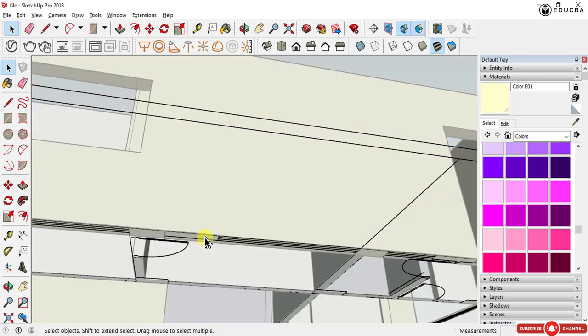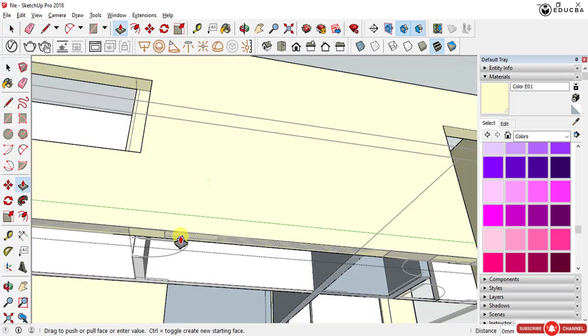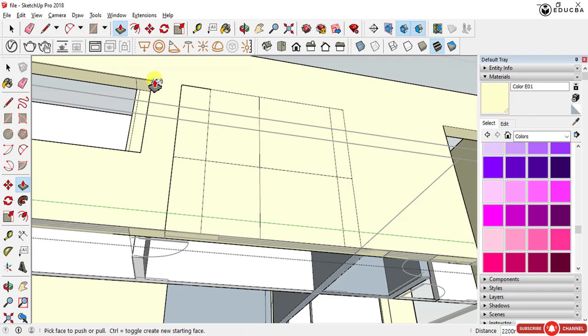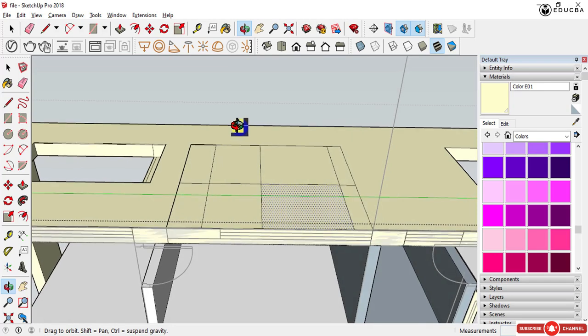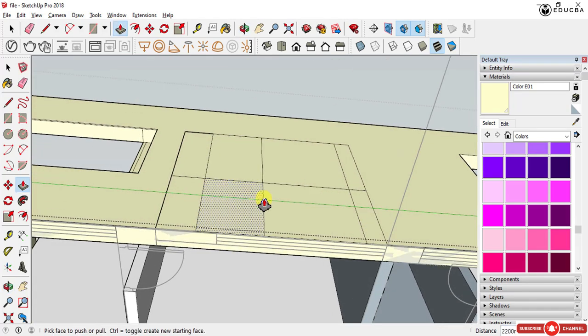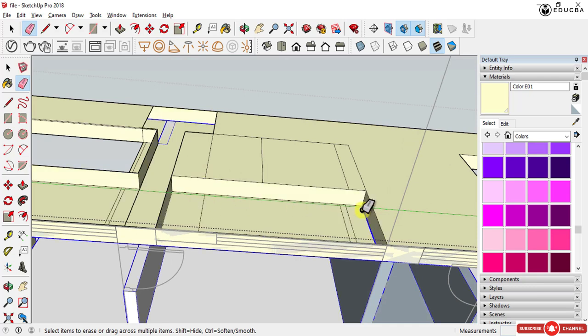Now that we already have a reference point, to push with a control, to use the reference point. Again with a control, to grow it, push it there. As you can see, we have this whole surface. We are going to erase the unnecessary lines.